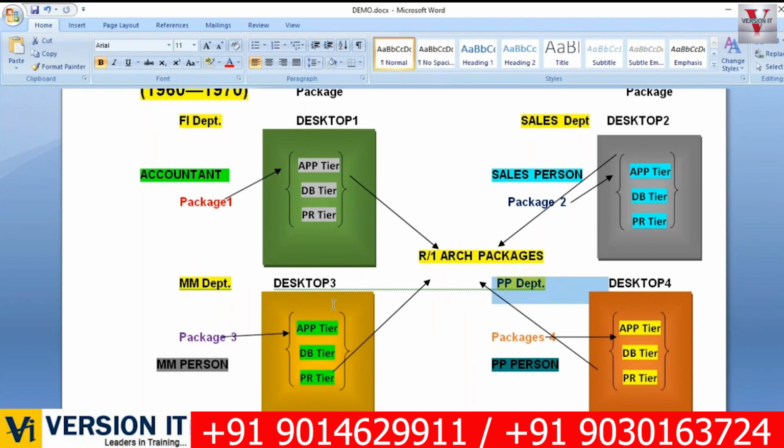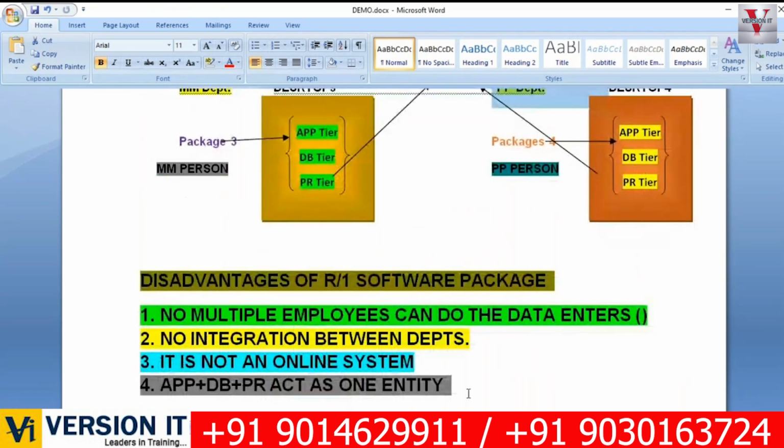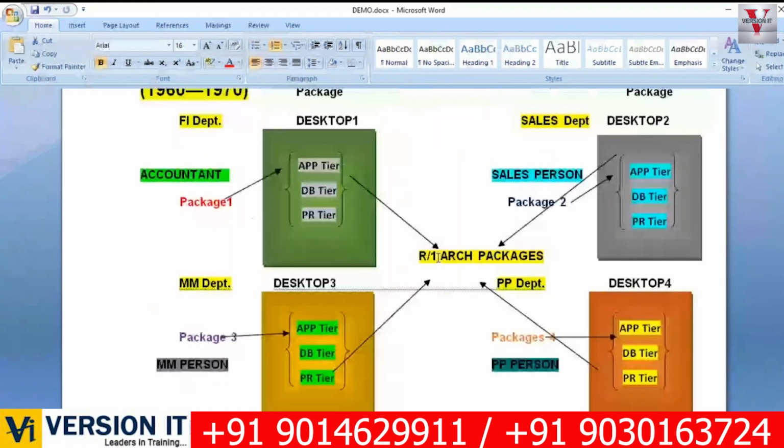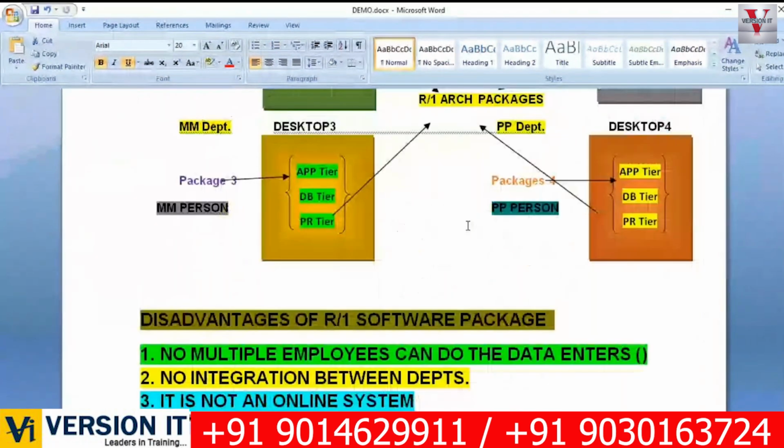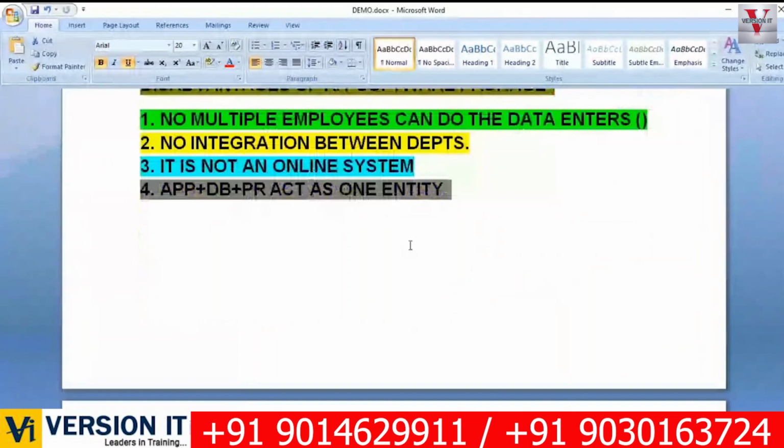The people who used to say you have given a very good system, we are happy, after one or two years started asking, what is this? So, as you are not satisfied and as you have a lot of disadvantages here, people started thinking, what should be the next architecture? This is R1 architecture. The next architecture should be something better. The IT people were thinking how it could be a better architecture.